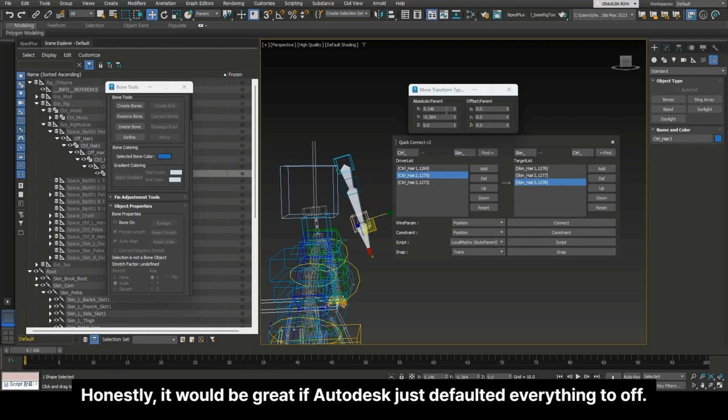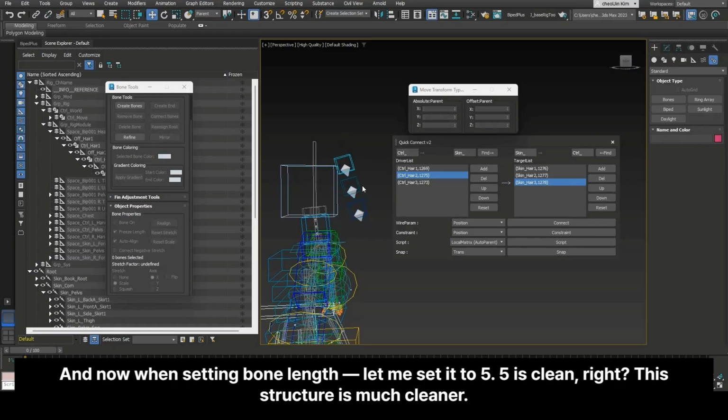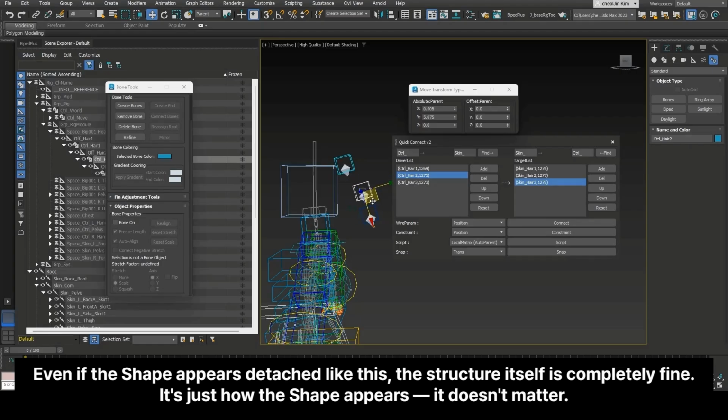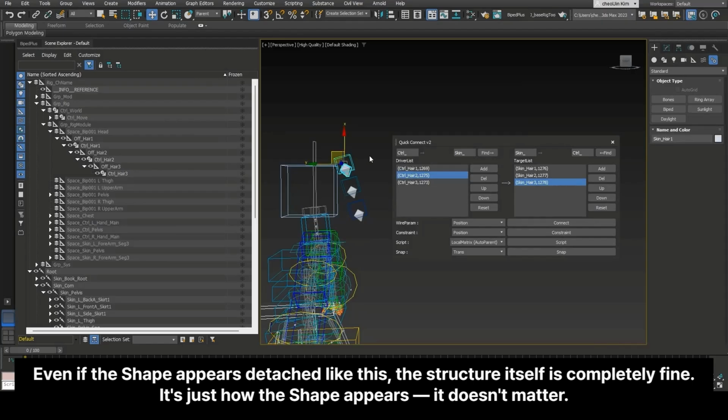Honestly, it would be great if Autodesk just defaulted everything to off. And now when setting bone length, let me set it to 5. 5 is clean, right? This structure is much cleaner. Even if the shape appears detached like this, the structure itself is completely fine. It's just how the shape appears, it doesn't matter.